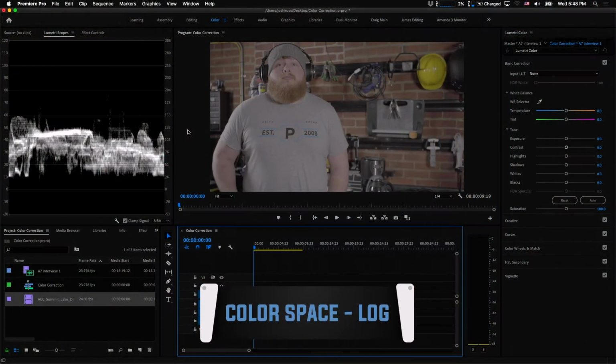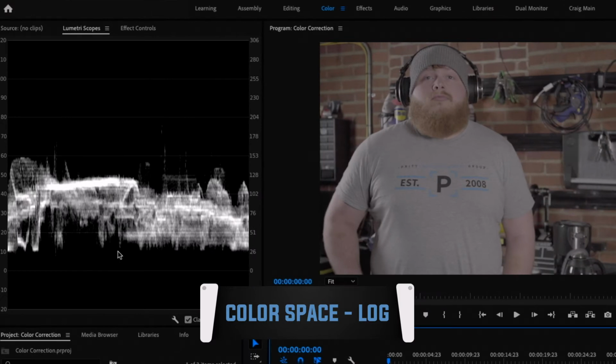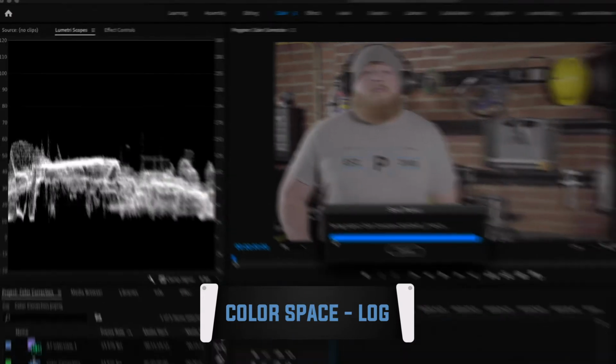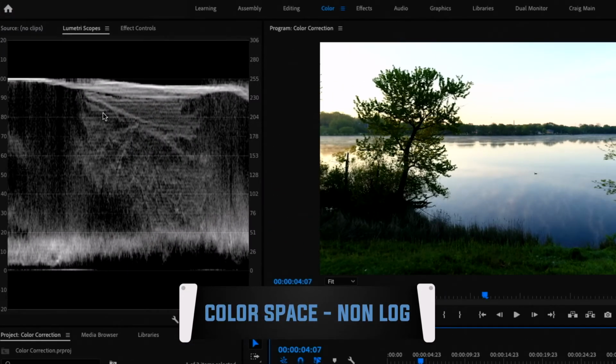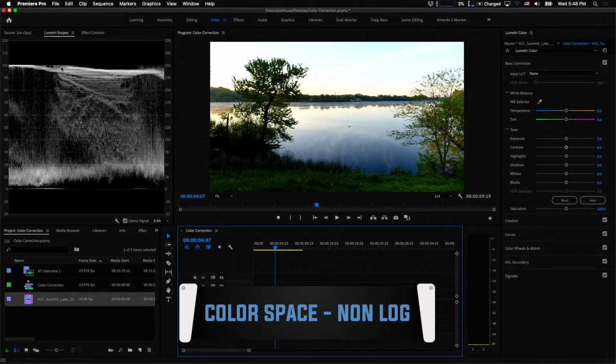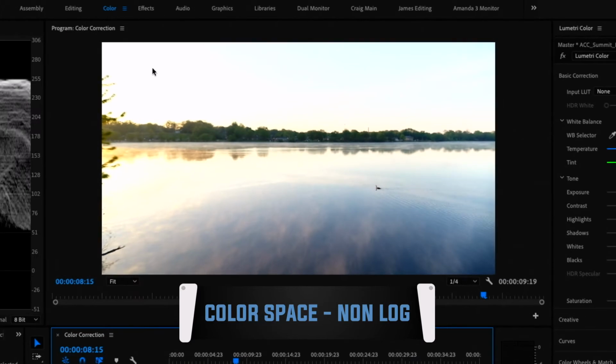The log color space is extremely useful for editors like us because it helps maintain detail in the brightest and the darkest parts of an image by compressing the waveform down to something like this. If we look at the waveform from a non-log clip, we can see that it's not compressed, it's very, very spread out. And there are things that are definitely touching the 0 line and the 100 line, meaning there may be data up here that's being clipped. So when something is clipped in an image like this, that generally means in the high end, it's going to be something that's pure white and it's not going to have any detail left.